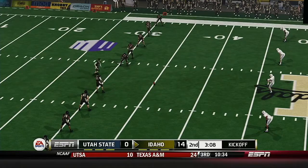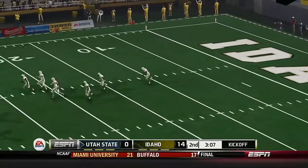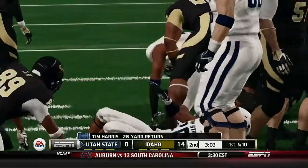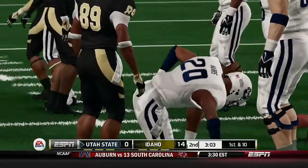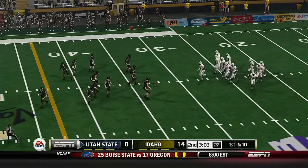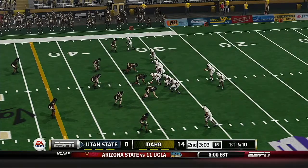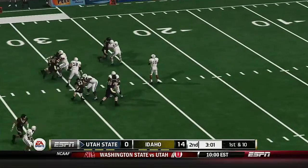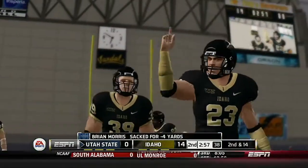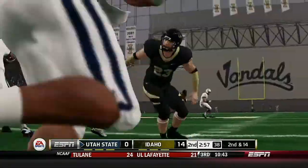Bennett has the ball all teed up, and he's ready to kick this one off. He's to the 20. What a collision! So now both teams come trotting back out onto the field. He's going to try and scramble, and they get the sack. Man, these guys can be aggressive. When you stand back there and take hits like that, you're definitely going to feel it the next day.